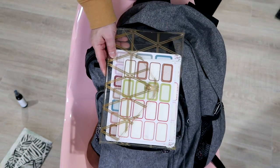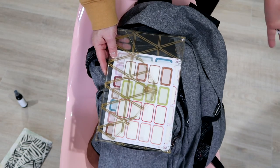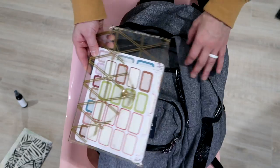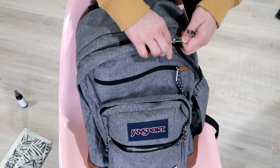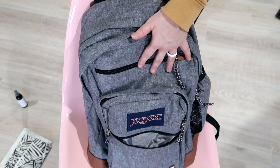There are many times that I go through and I move videos around, but I've already done my plan with me for that month. So I keep these in my backpack just in case I need to make a quick adjustment to my editorial calendar. So that is always in here. The last pocket up front is the pocket that I keep for my checkbook.